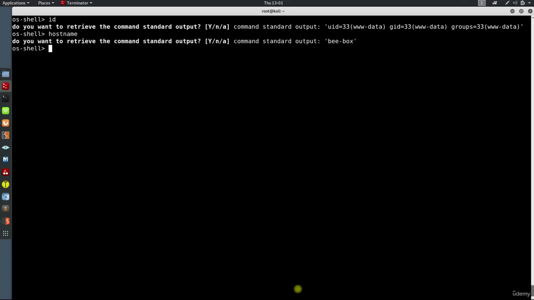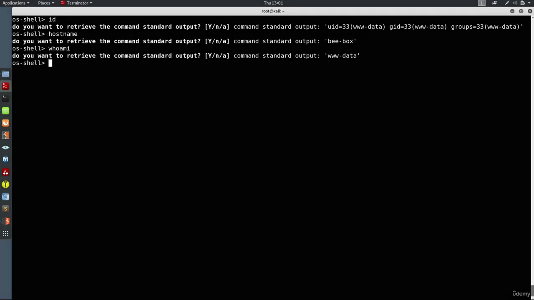Okay, so this is the basic usage of SQLmap. I know it's been a kind of a long lesson, but in the next lessons, we are going to dive more into, let's call them, advanced scenarios.